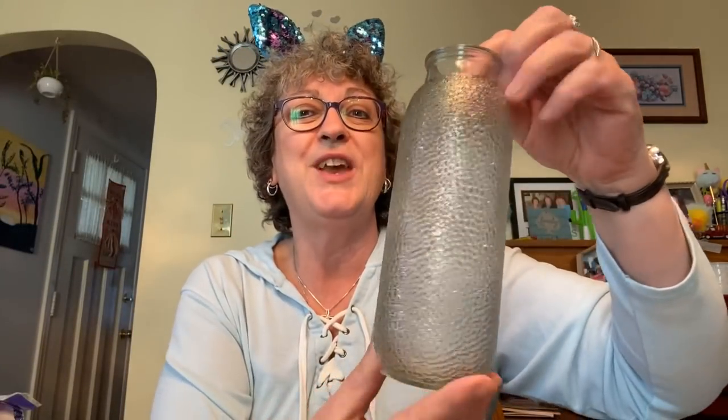I picked up this vase. Real pretty. I was thinking I would paint it white, you know, and you could hide the stems and put fake flowers in here. Really pretty. See if my ruler's here somewhere. So I can, oh, there it is. So I can tell you how big it is.